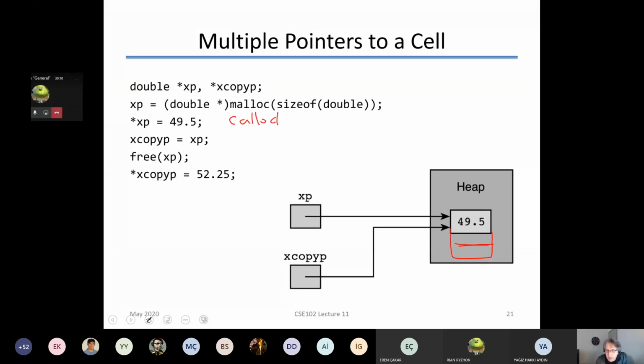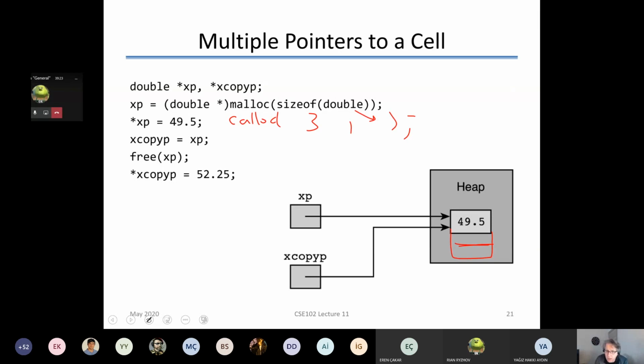The second argument is going to be the same as the first argument here, the size of one entry, and then 3 here. This 3 says I need 3 double numbers. I want to keep 3 double numbers.